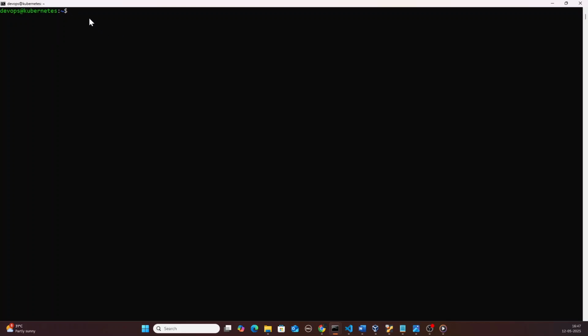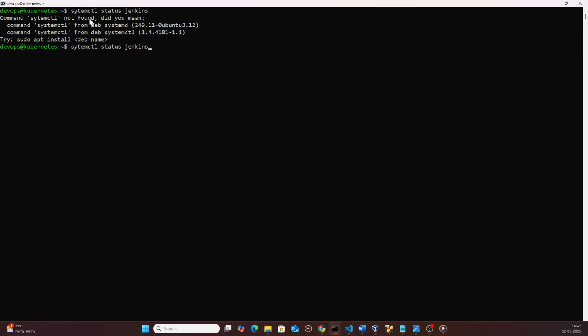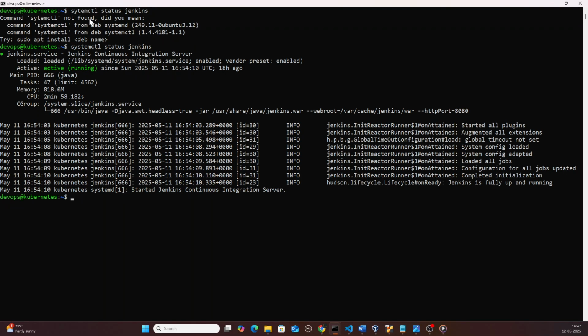If I type systemctl status jenkins, here you can see the Jenkins server is running in my local, and Docker is also installed.